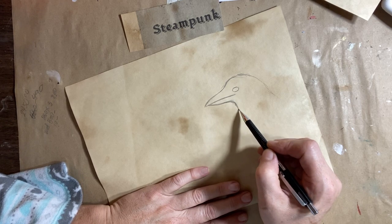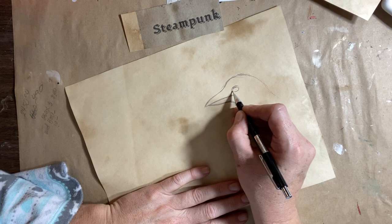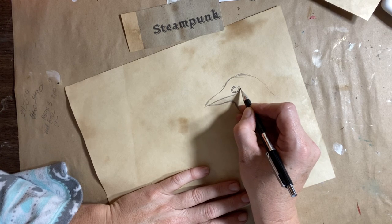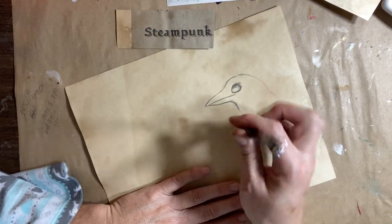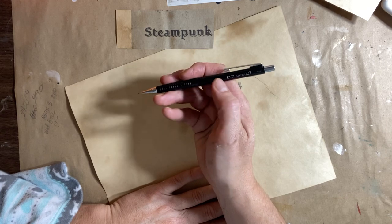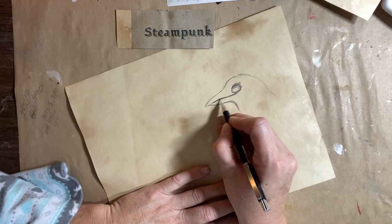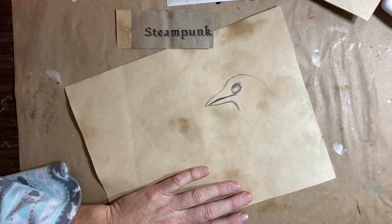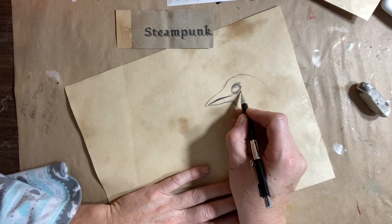I'm going to give him a little bit of a throat here and let's color in his eye. So they have this kind of outline, so I'm going to do another oval around it, nice and loose, and it's going to start filling in some feathers. I'm using a coffee-dyed paper and a mechanical pencil — it's an HB lead, 0.7 size, but you can use whatever you've got. I want to kind of thicken the opening in his beak, give it a curved line, and have an eraser handy. I'm just going to shorten that line a little bit to see where the beak needs to be.